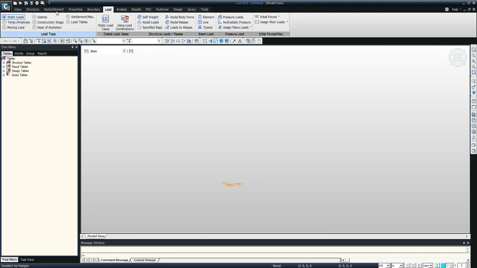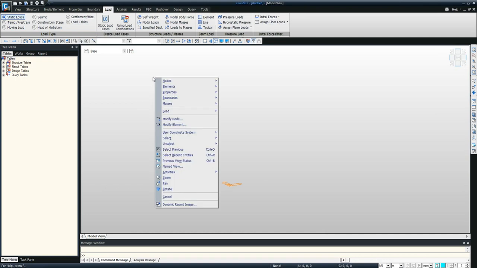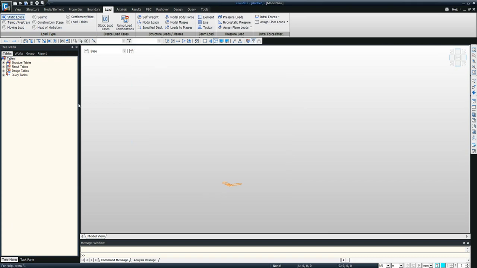Also, if you don't want to go into this hassle, you can just right click in the model view and you will see the same options here. So you don't have to drag your mouse here and there on the screen. When you are doing the modeling, you can use anything from here. On the left hand side here, this is the works tree, and this is one of the most important aspects of Midas Civil. We'll talk about it as we go along.